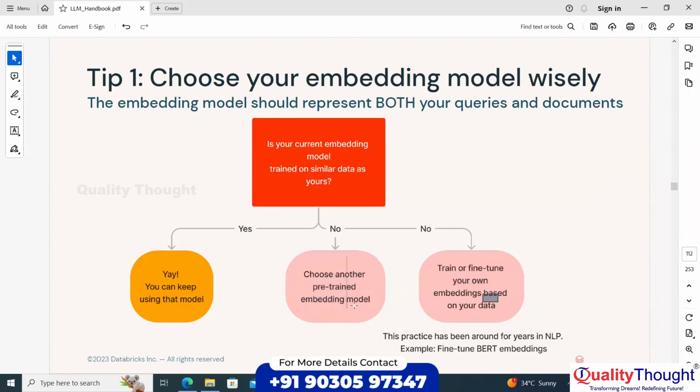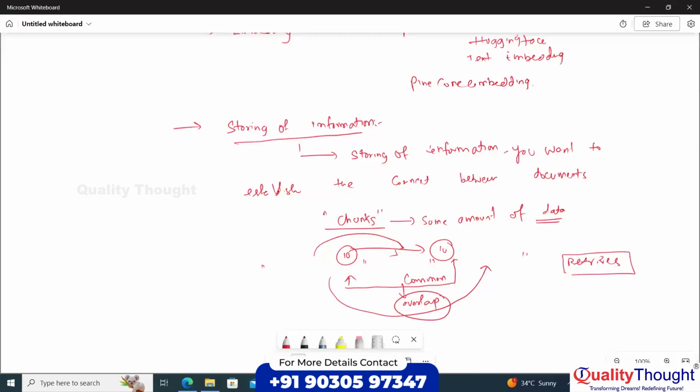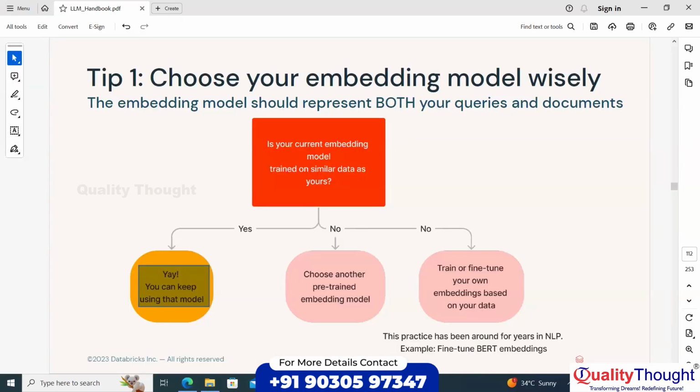Choose another pre-trained model, or else you can keep using the model. But ideally, globally, what we use, what is most preferable, is OpenAI embeddings.